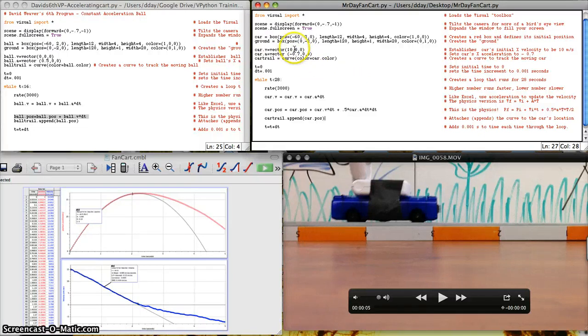Those are part of the physics, so this line and this line you'll want to change. The reason there are 3 numbers is we have an x, a y, and a z direction using VPython. You'll only be using the x direction right now.